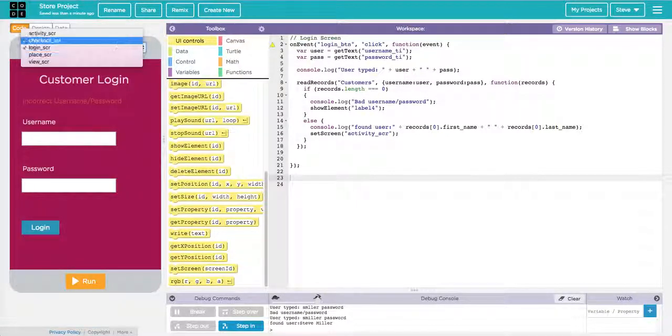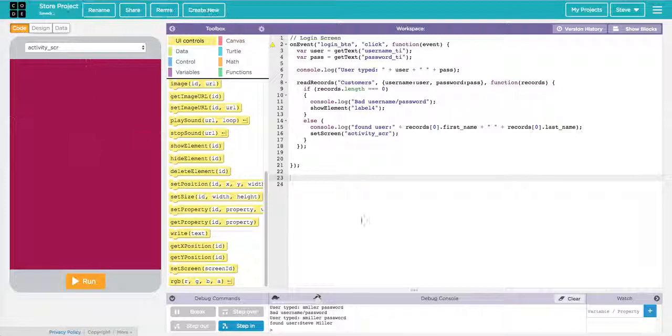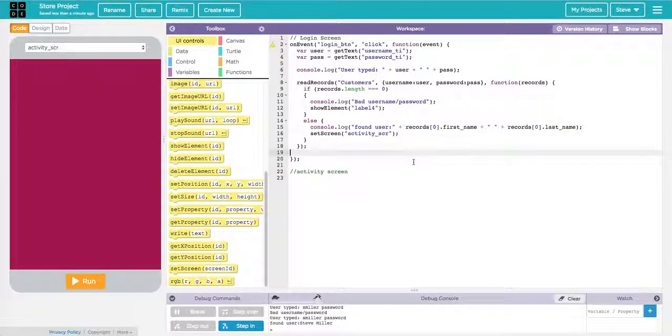And then we could progress now to the activity screen and start to write the code for that as well. Of course, I have to actually create the widgets on the activity screen to do the things that I want to do, but we would then work on that screen and just sort of progress through. That way you're doing things in bite-sized chunks, you're keeping things organized so you don't get lost and you know where everything is. It's a really good way to work, okay?